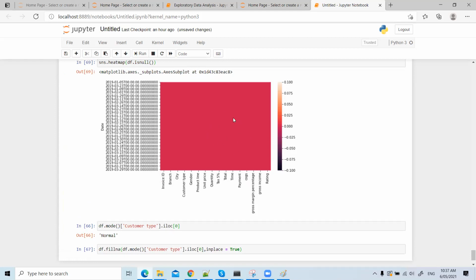My graph is red because the scale here is 0.0. That's why you see the red figure. So the scale gives you the indication of what value we have, what color we are imputing.